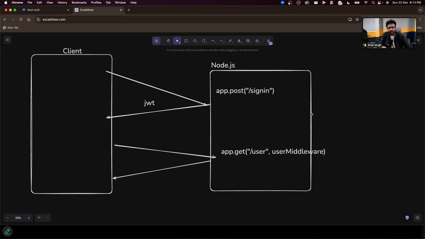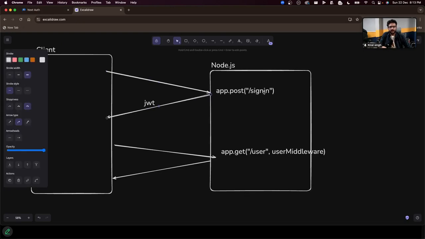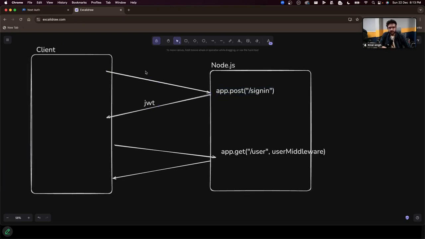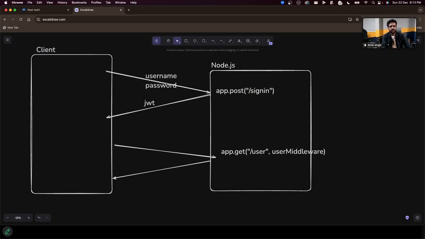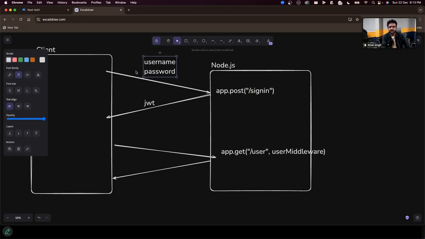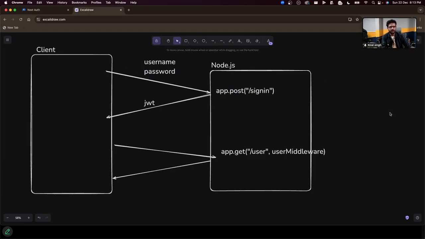Everyone knows that the client for us until now was a React application. The server was a Node.js server. We were using Express. We exposed the sign-in endpoint. The user would hit the sign-in endpoint, send the right credentials, of course. Username and password is something the user needs to send. We would ensure that their username and password is correct. We would hit a database from here, make sure the password matches, the username matches.